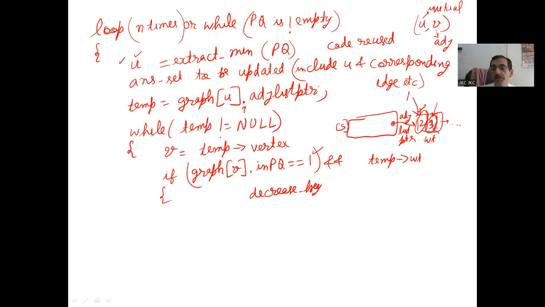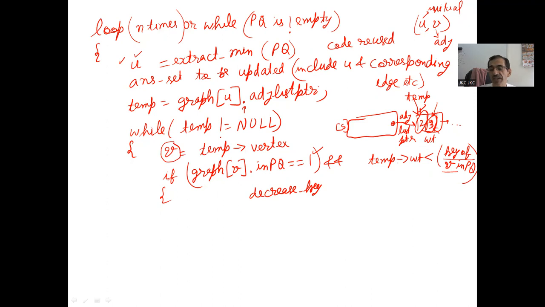This is my temp. So I say temp arrow weight to be less than whom? I say less than key of V in PQ. I am not writing the syntax, we will just see why. But I'm saying corresponding key of P, this vertex V, I'm talking of this vertex.